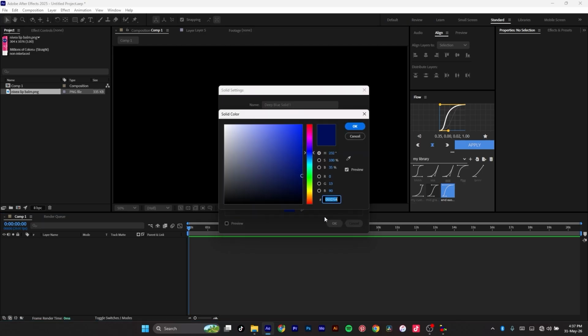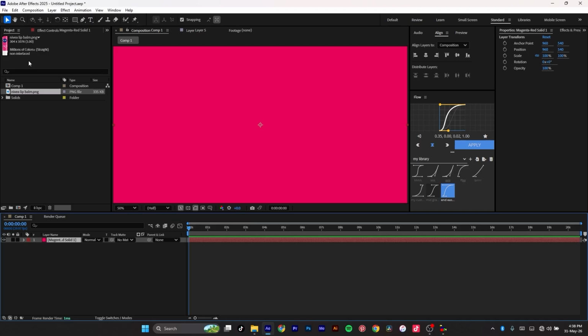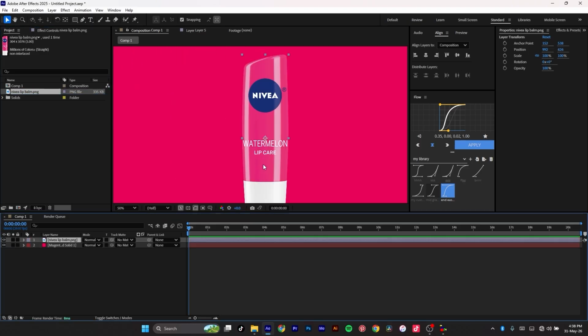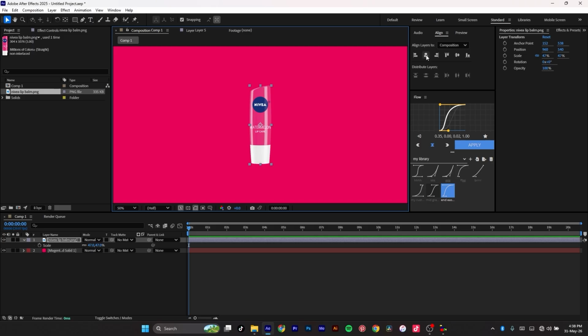This solid is going to be close to the color of the lip balm body color, like the packaging. So this is what we have. We're going to bring in the lip balm and we scale it down. We align this to the center.